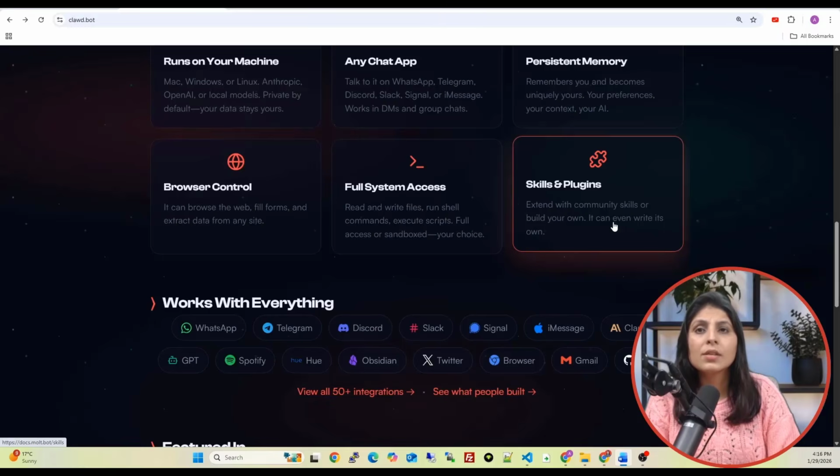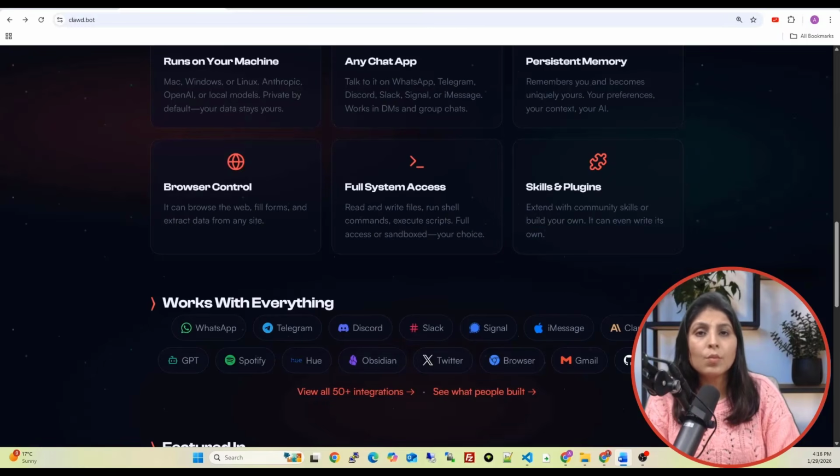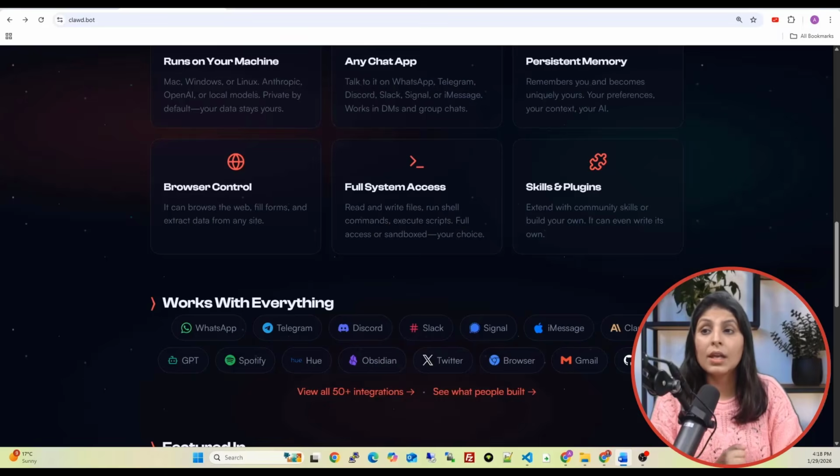And the next one is skills and plugins. Guys, in Moltbot, skills are basically like tools that the agent uses to do specific tasks. So each skill gives Moltbot one new capability. So let's say Moltbot can have one skill using which it can browse the web. Then Moltbot can have another skill which can handle email, which can perform different tasks on the email. Then there can be another skill which is related to creating notes and then saving them, editing them, appending them.